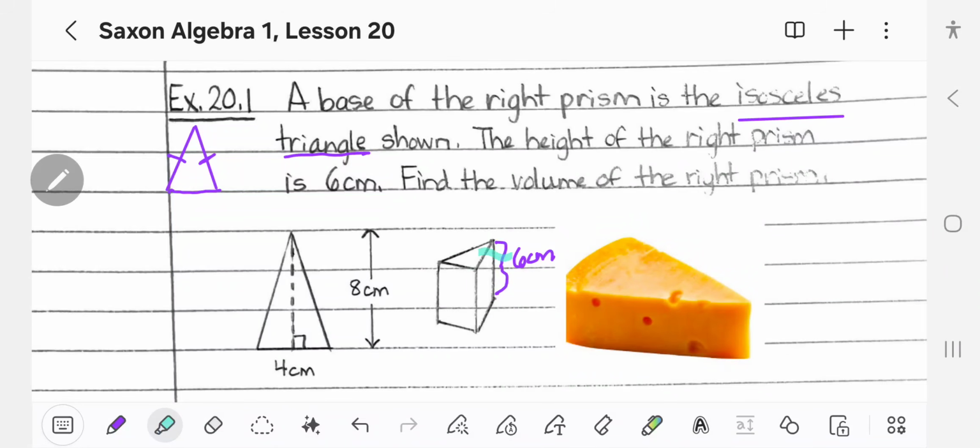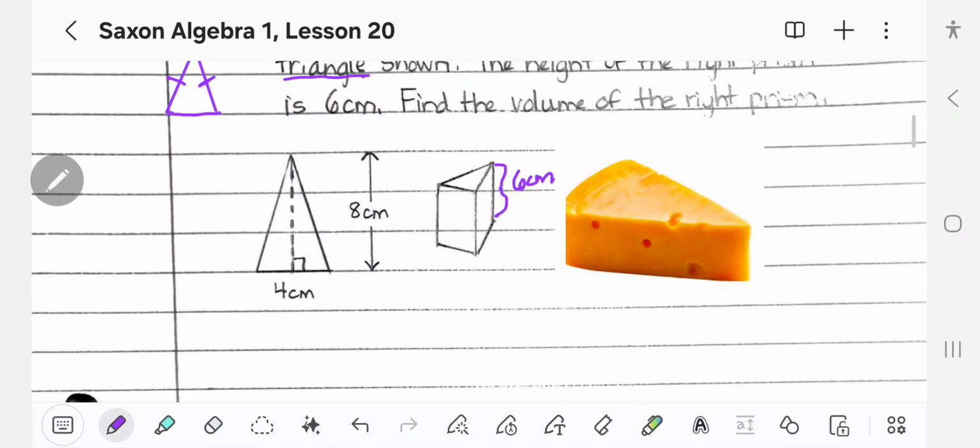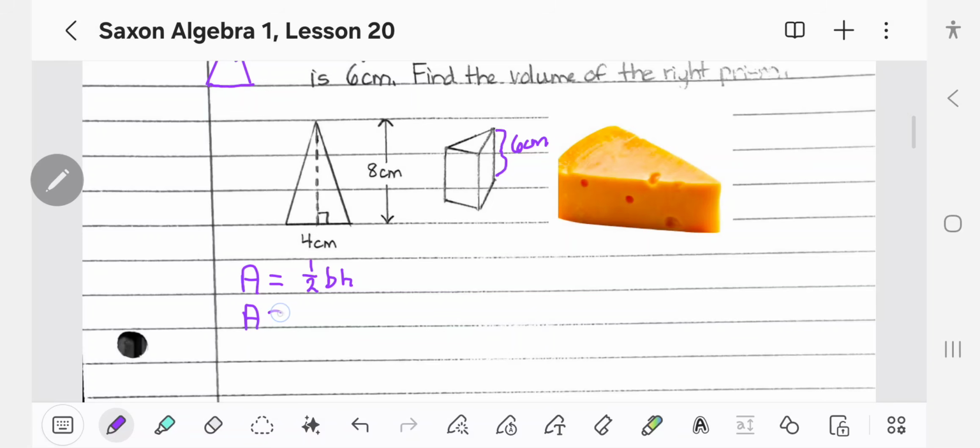What we really need: we know that our formula for volume is the area of the base times the height. And these bases are going to be the same. So we need to know what the area of the base is. Since it's a triangle, we know that area equals the base times the height divided by 2, or you can say 1/2 the base times the height. Either would be fine. They're going to come out the same way. Now we're doing volume, but to do volume of the geometric figure, we've got to find the area of the base, right? So don't get confused there.